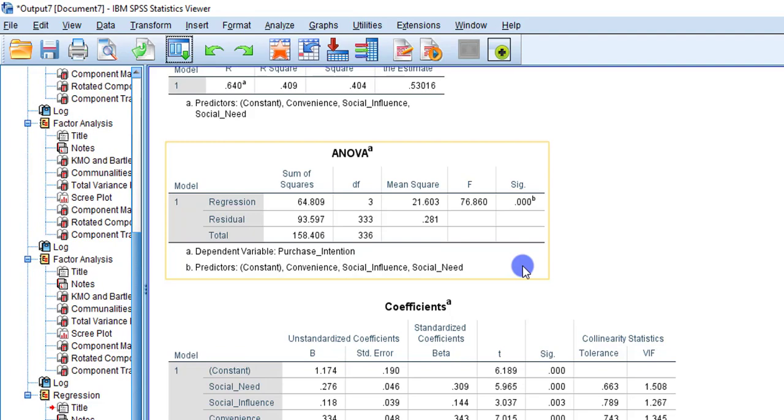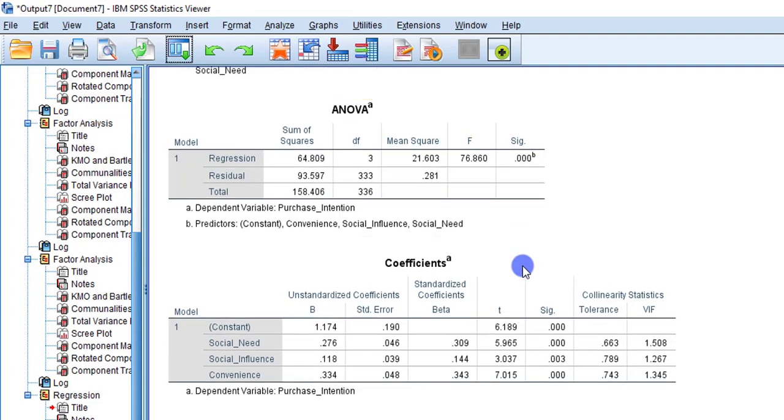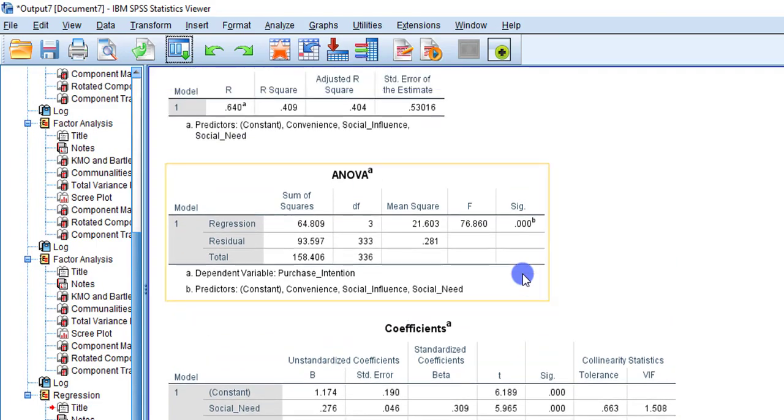We have to do some amendments in the model. We cannot proceed, and we cannot draw the conclusion based on these results, right? But if the value is meeting the criteria, that's fine, we can proceed. So here in this case, the F statistic's significant value is lesser than 0.05. Hence, we can conclude that the overall model is fit. It is significant.